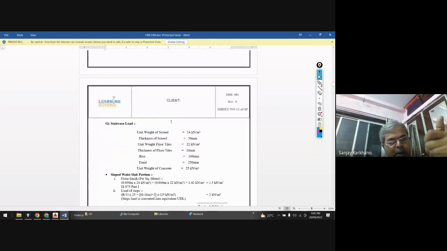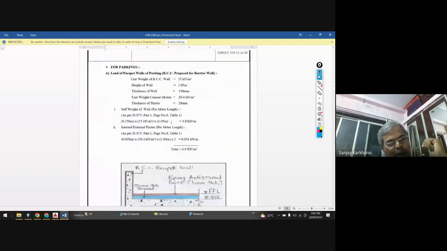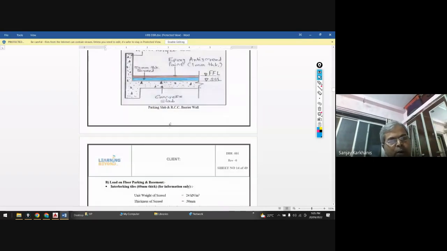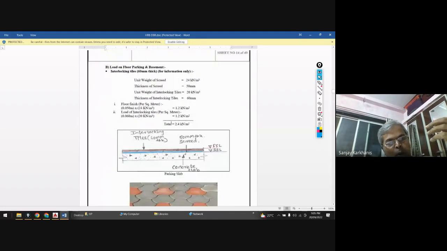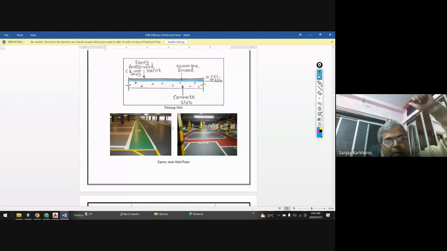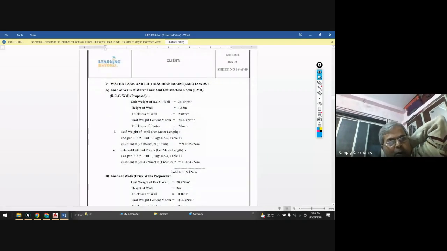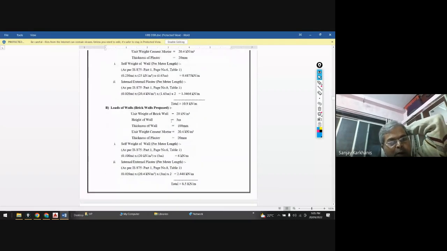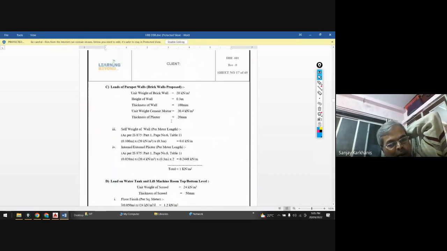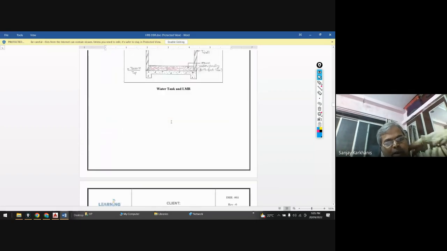That's why it has created a value. We'll discuss all these things, and then we'll go to actual modeling. But this is very important, because once you create a model, you have to apply the loads, and how the loads will be calculated, what are the various requirements, how things are carried out in practice. All that has been covered over here.